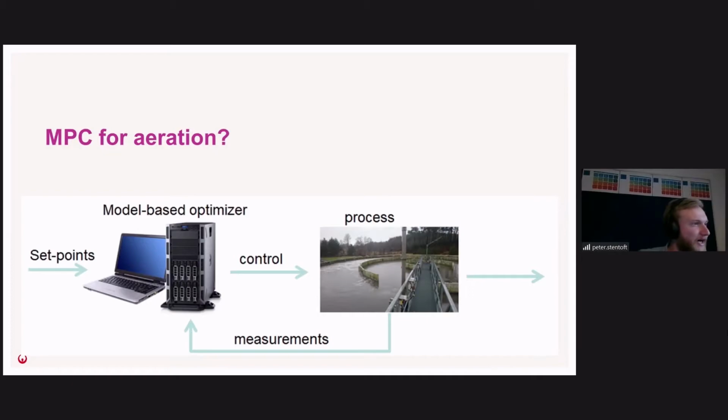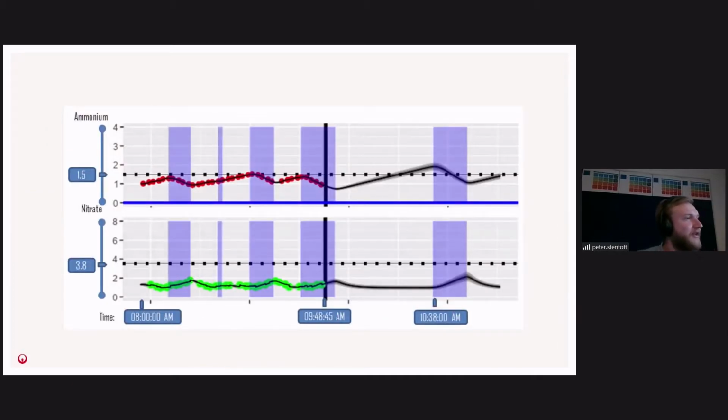And just to show you how this can look, again for ammonium and nitrate, here we have one picture where we have now optimized about 3 hours ahead. So we want to keep the mean ammonium concentration and the mean nitrate concentration below these dashed black lines. And here we see the aeration as the blue in the back, and the gray areas are the non-aerated times. And then we have a prediction where we have optimized, and we think this is the best way to do it if we just want to keep ammonium below the line on average.